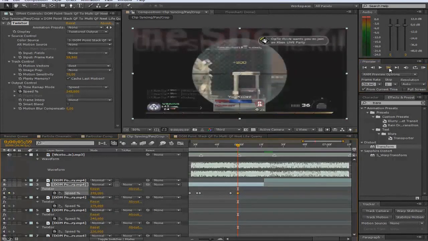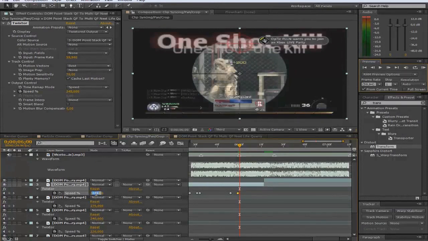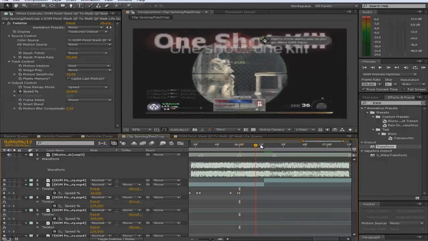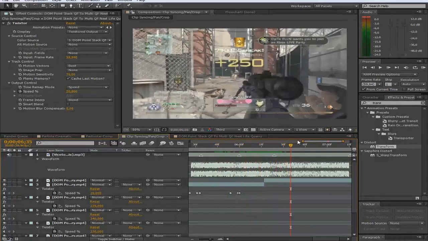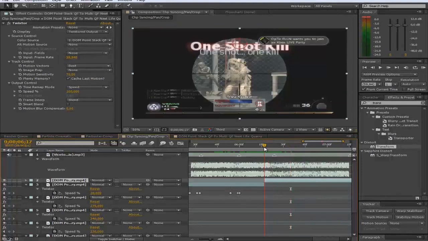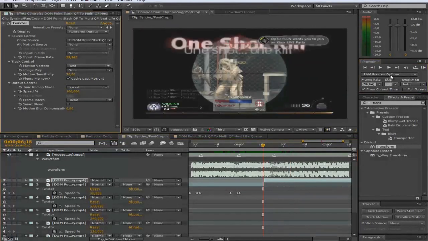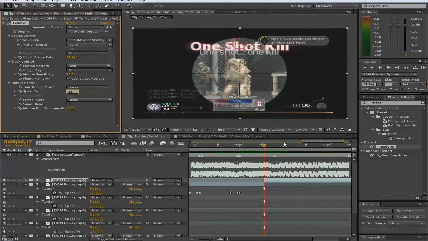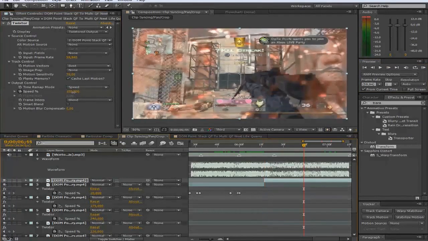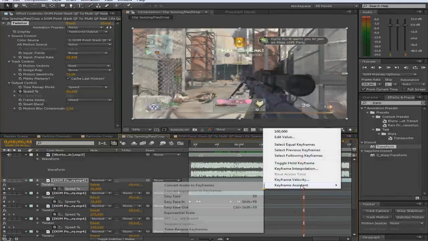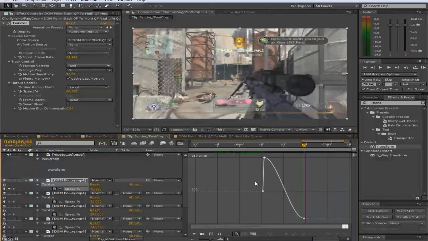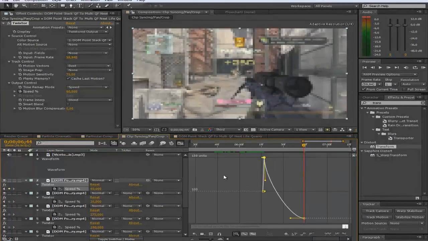Bam. Next frame we're going to put it to 25, or actually I'm going to put it to 20 to make it really slow. And bam. So it goes boom, boom. It looks really nice. Then for this last clip, we're going to go to the frame before, speed 100, next frame 150, and then right about there we're going to put it to 60, keyframe assistant, easy ease, our graph editor, and just pull it down a bit, like so.